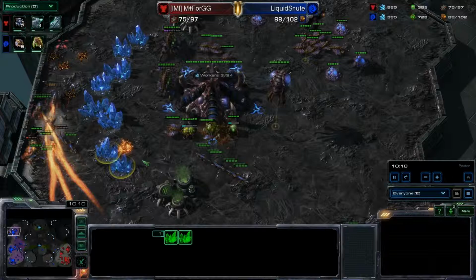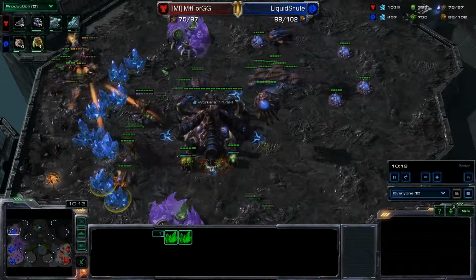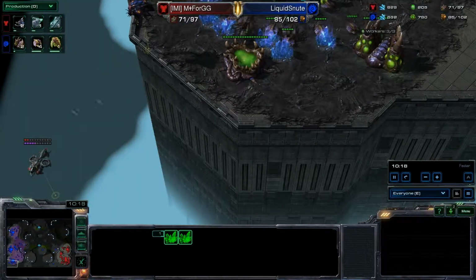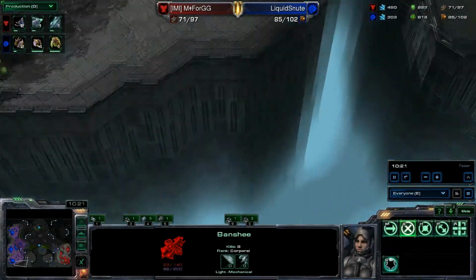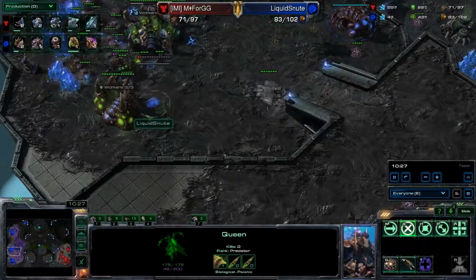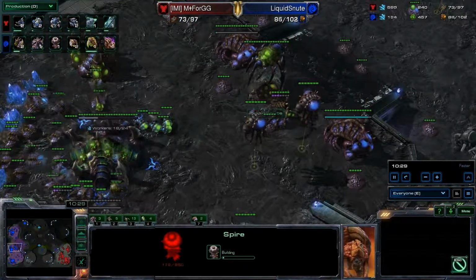Still can't send in his drones. He loses 1 drone there, but he's going to lose a lot more Zerglings, and he's going to kill off that thing. So this is the part where it's good to go Muta, I think, just because he's got a couple of Banshees and he's gone for it. Yeah, he's going for Muta.